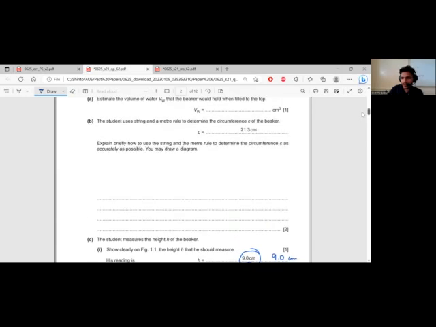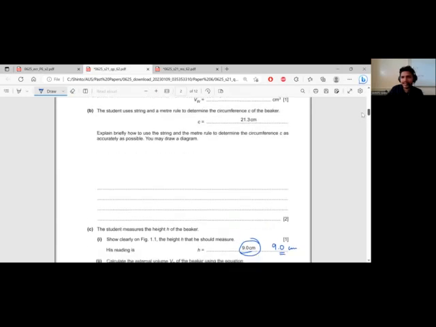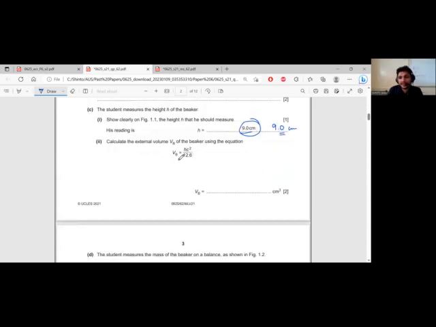So H is 9.0 centimeter. It has two significant figures. C has 3 significant figures, 21.3. So the question is, how many significant figures should be there in this final answer? When you plug these numbers into the calculator, in this particular case, you may probably get numbers with more significant figures. So you have to round it off to either 2 or 3 significant figures. Now, the marking scheme gives you a leniency to choose between 2 or 3.